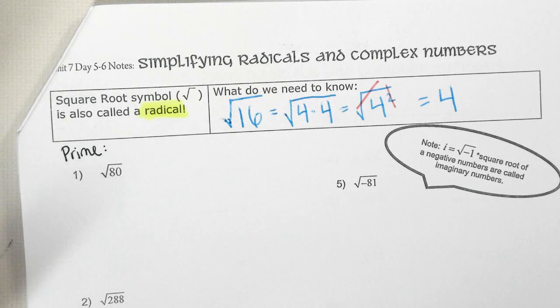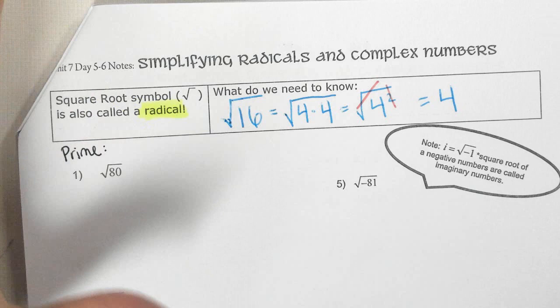Because their only factors are 1 and itself. Does that make sense? Like 3. The only thing that can multiply to give you 3 is 1 and 3, right? So odd numbers. No. 2 is prime, because the only thing that multiplies to give you 2 is 1 and 2. However, is 4 prime? No, because 1 times 4 does give you 4, but doesn't 2 times 2 also? You see what I'm saying?